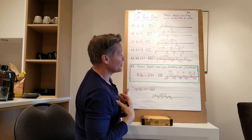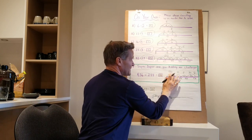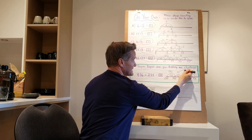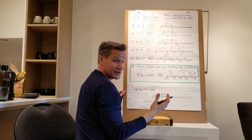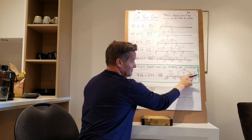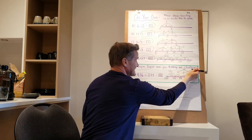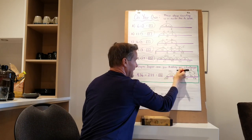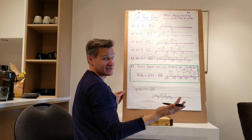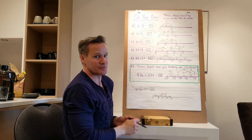I personally would group my 10s and 1s together. So for example, I see the 100s by itself. Here's a set of 10 and here's some 10s. I put these 10s together. 10 plus 30 is 40. And here's my 1s, my 2s and 6s. If I put those together, 2 plus 6 is 8. Now I just add 100 plus 40 plus 8, and you can just say it, 148. And that's how you do a super challenge.